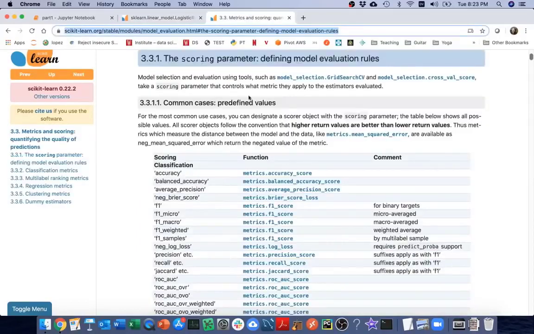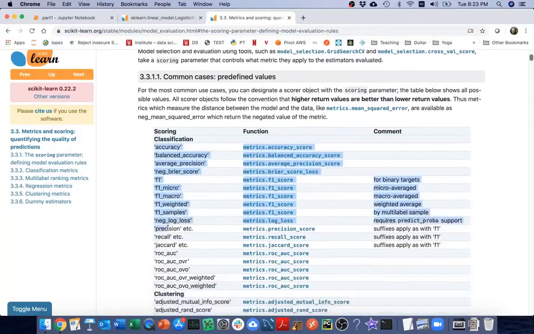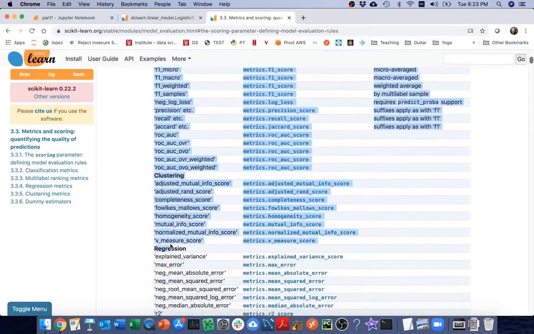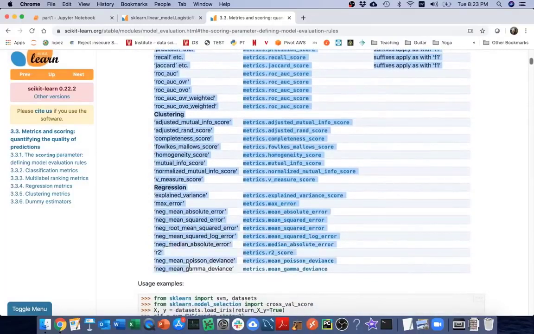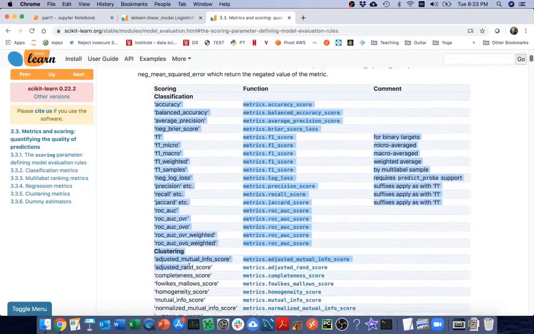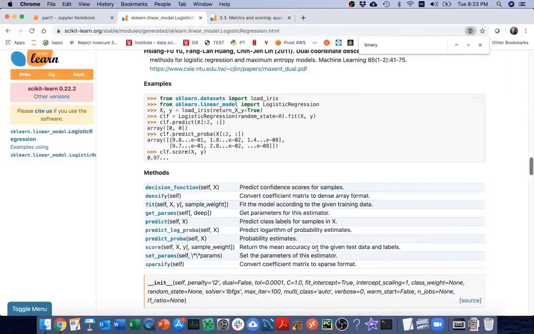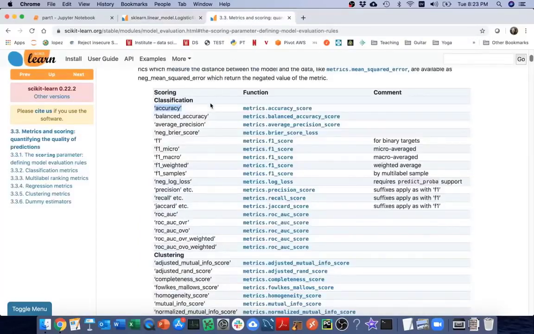Okay, so mean accuracy is the default here, but it turns out there's lots of different metrics we could use. If I go to the metrics page for sklearn, I can see there's a whole bunch of metrics related to classification, clustering, which we haven't talked about yet, and then a whole bunch related to regression as well. The one I'm using right now, the default, is the accuracy score. And accuracy is very simple: what percentage of the times did we get it right?